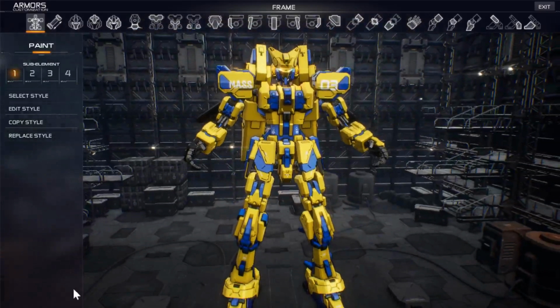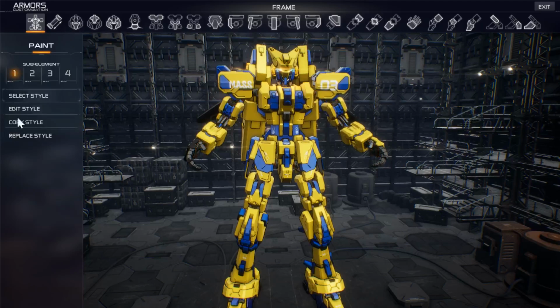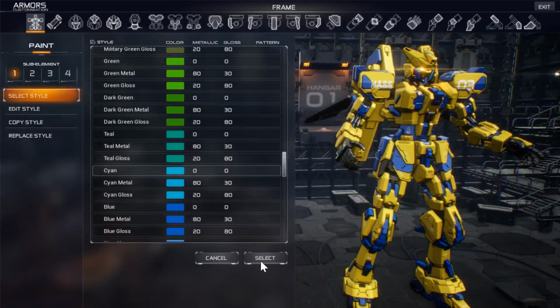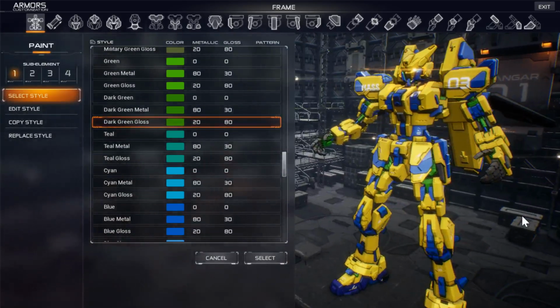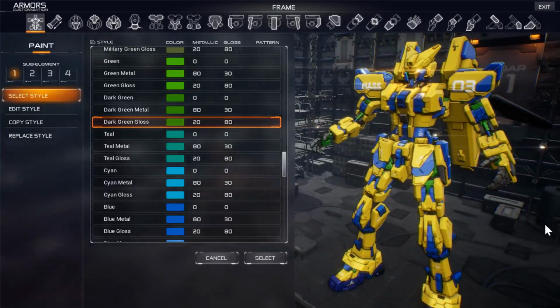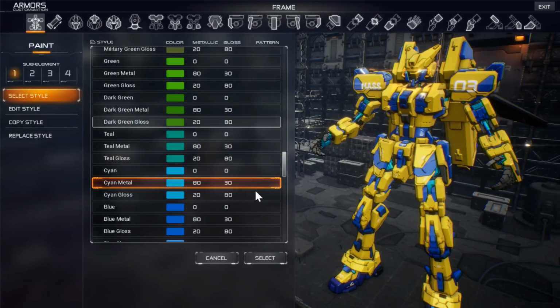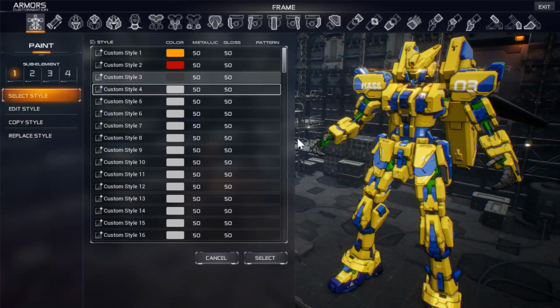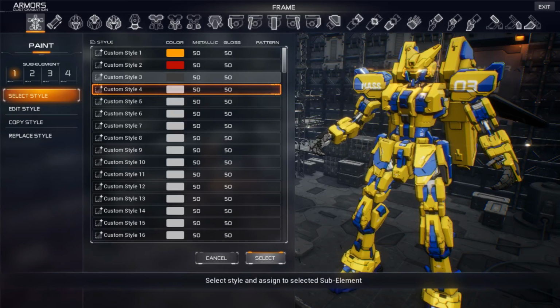So what this painting mechanic basically does is you hover over the selected element and it will highlight the painted parts in orange. So you toggle this and then select style, and then you just go down to whatever style you want. Thankfully, the good thing is it actually previews the colors before you select them. Or you can go ahead and make your own custom style. Select custom style. So I'm gonna select this for now.